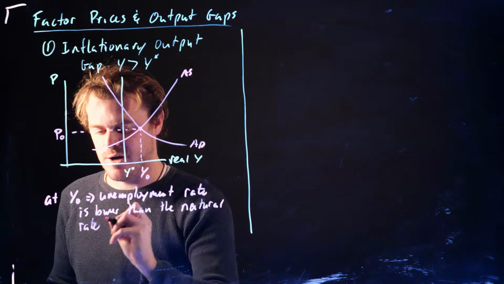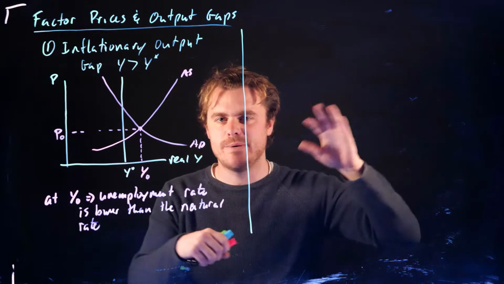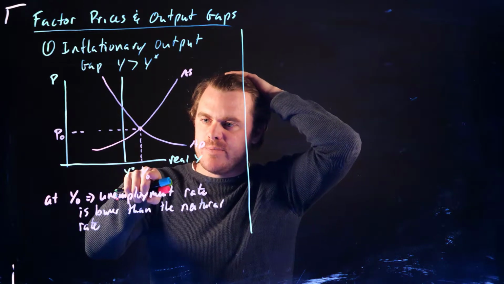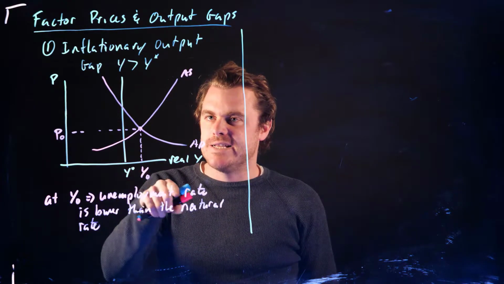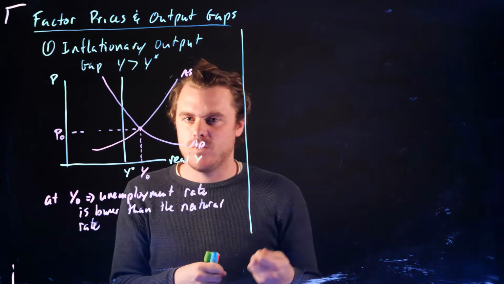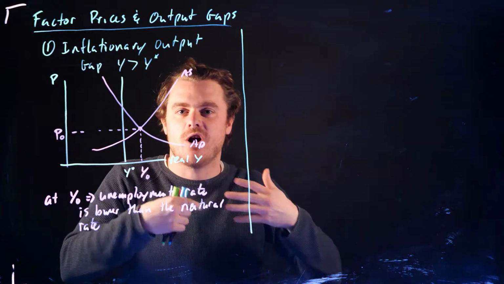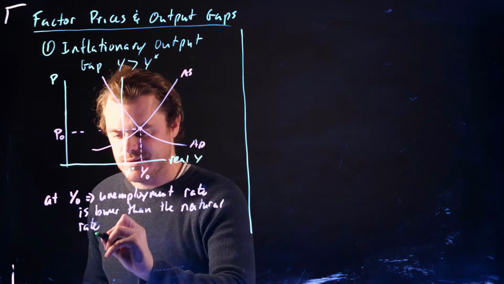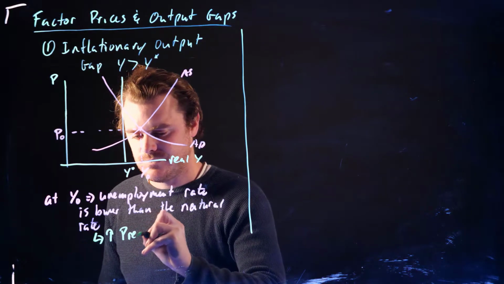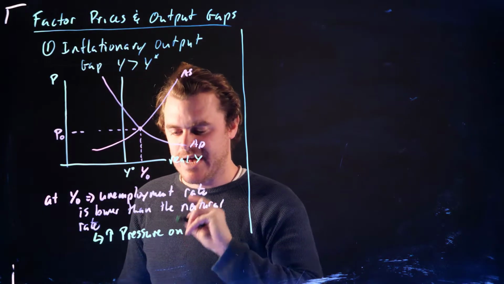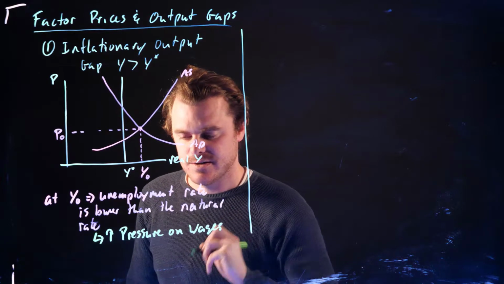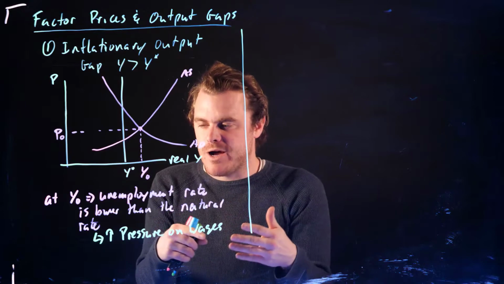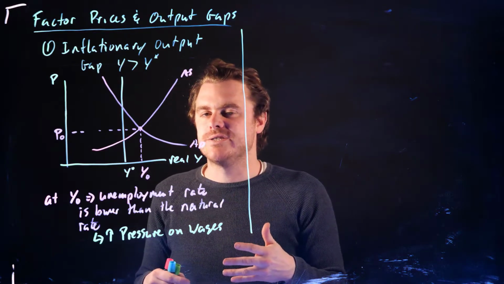The natural rate of unemployment, that frictional and structural unemployment that's going to be there no matter what. And so unemployment is really, really low here. So what firms need to do to attract or retain workers is start offering higher wages. So there's upward pressure on wages, I should say, which is going to have an effect on prices. There's upward pressure on wages because the unemployment rate is so low.